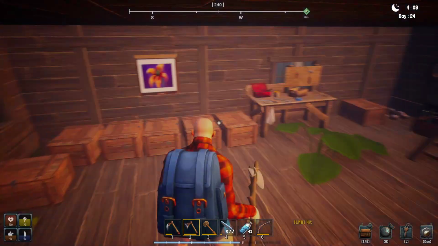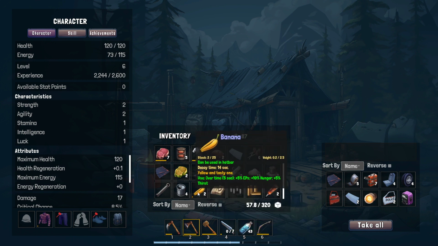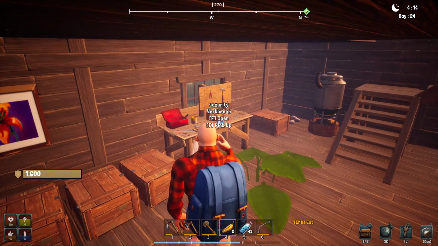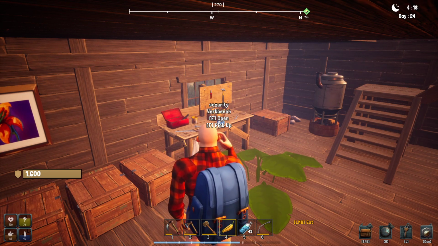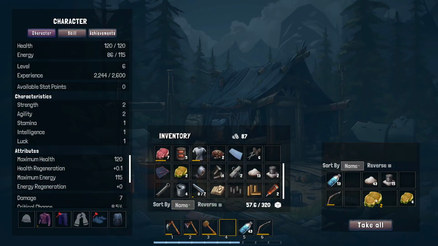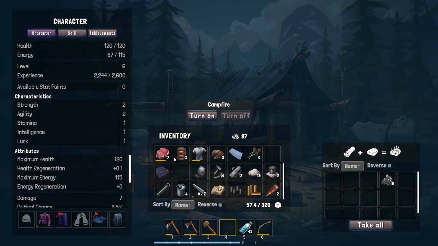Okay, let's see. Let's put. I wish you could, like. Oh, you can stack these, can you? Yeah. Oh, that's about to expire. Eat this. Did it expire? Okay, it did. That's no good. Cook this food up.